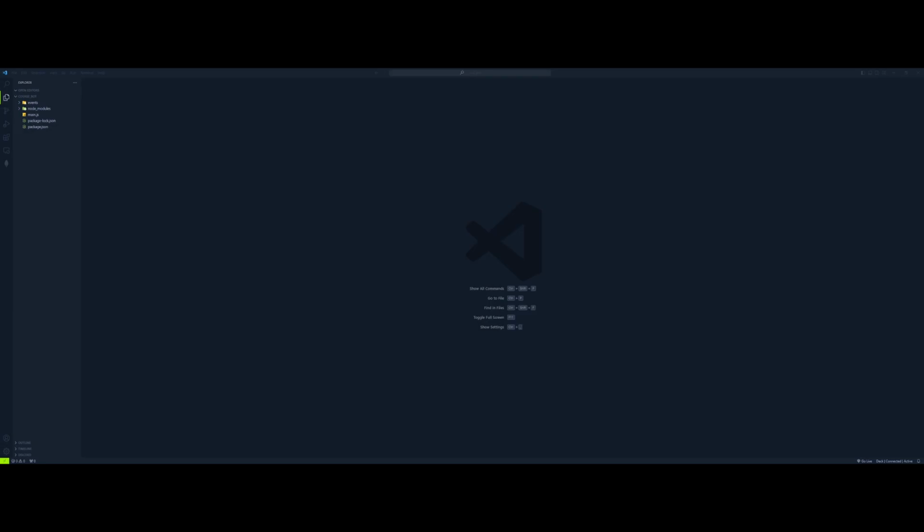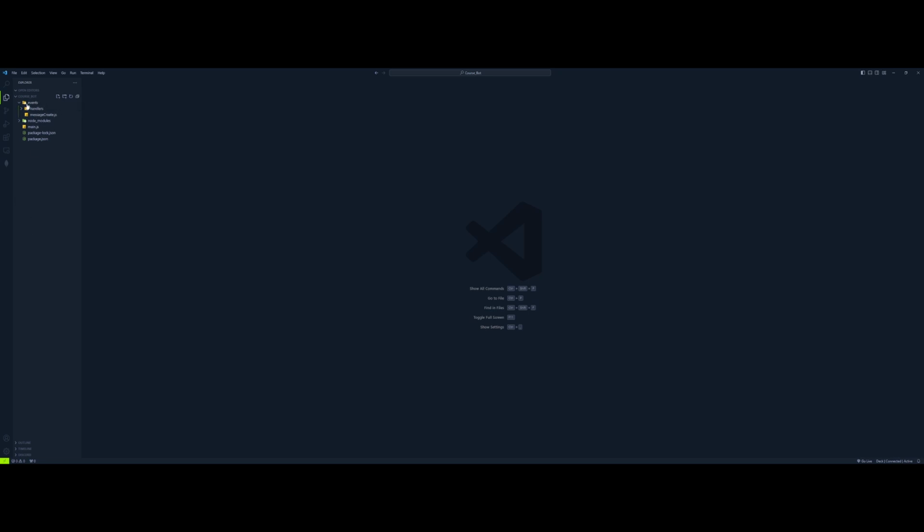Let's start with the command handler. In our Visual Studio Code, we need to create a new folder, and its name will be handlers.